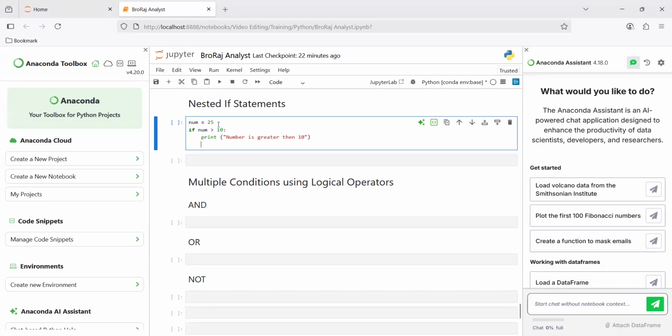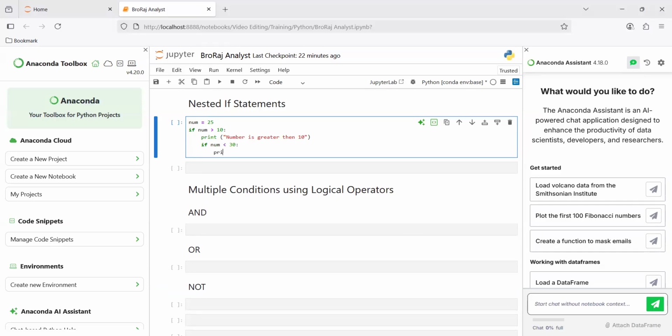So once again, you need to check if num less than 30, you can write print number is between 10 and 30. You have to understand that this print statement is for this if condition. If it is greater than 10 only, it will come to this statement.